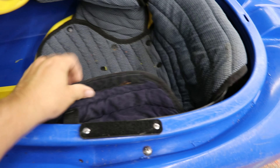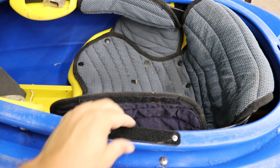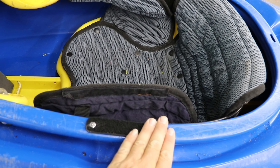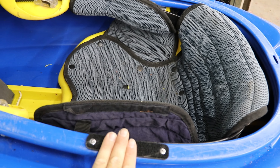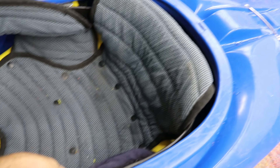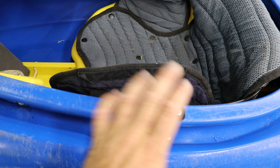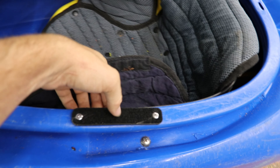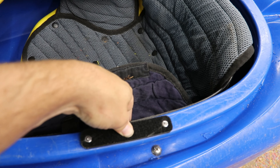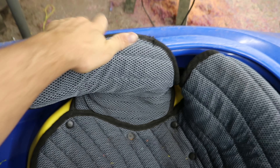Final step — we're going to install these. They came from the original boat and all they are is a piece of plastic with Velcro on them. You could do stick-on Velcro but I assure you it wouldn't last. You could skip this entirely, but I assure you every time you get in these will flop down — so it's worth the install. Just drill two holes and put pop rivets in. What you may find is that it wants to hop up in the middle; if you want, you could also put a pop rivet down the center. I'm going to wait on that, but now we are done.